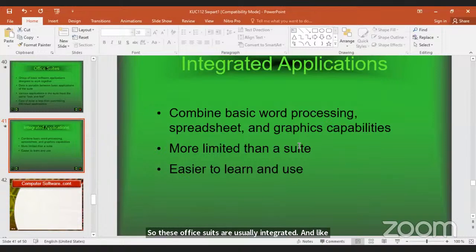Like you have software that can enable you to edit video, the same software that enables you to edit audio, and the same software comes with an application that enables you to design graphics. Like most of you have Adobe. Adobe usually comes with many packages that you can use for specific capabilities. Most of them are very easy to learn, and you can access them.